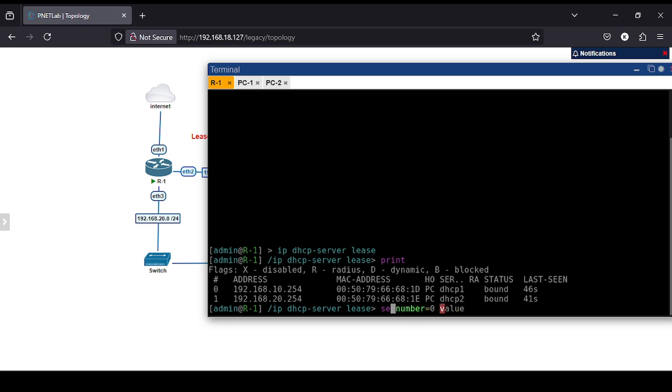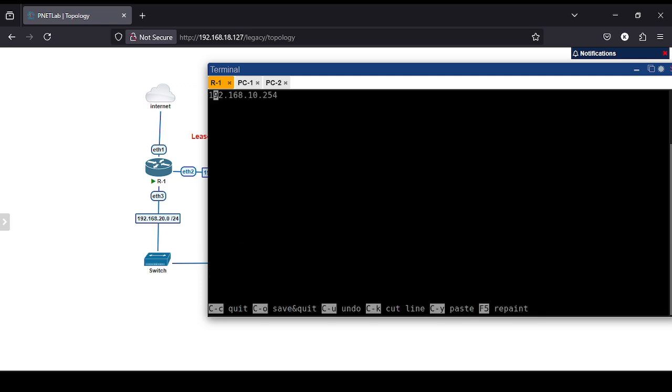Wait, IP DHCP server lease edit number 0 value name address, and I want to change it to 10 and use Control O to save and quit.